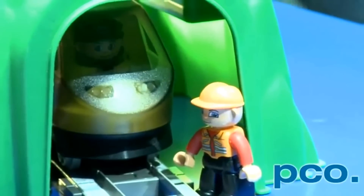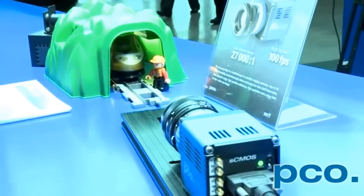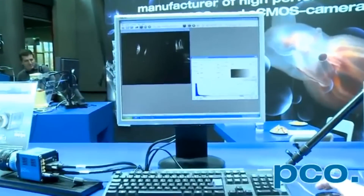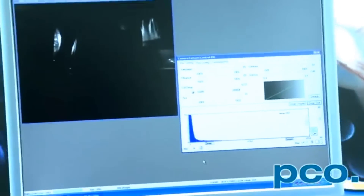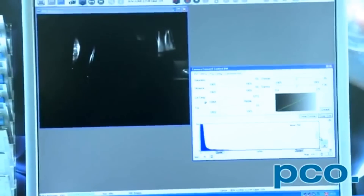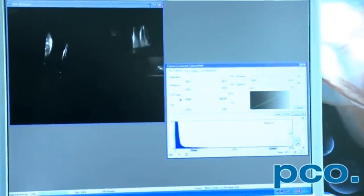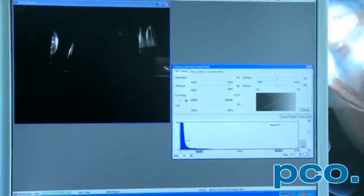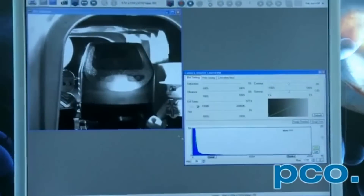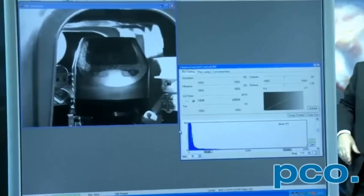As the phosphorescence becomes immediately weaker, you see the image of the watch disappear on the left-hand side, while on the right side the watch is still visible and you could read the time. Here you see a setup that demonstrates the high dynamic range feature of the scientific CMOS sensor. It's a small toy setup but it gives you a typical tunnel scene. The camera looks into it, seeing both the things inside the tunnel and the lamp behind. On the screen is displayed a linear representation of the 16-bit data converted into the 8-bit world of the screen.